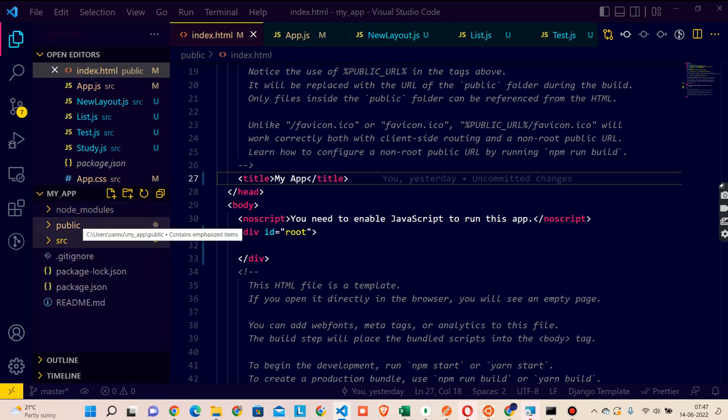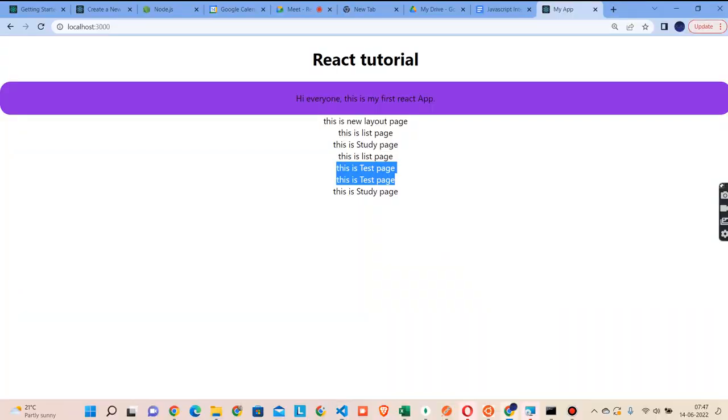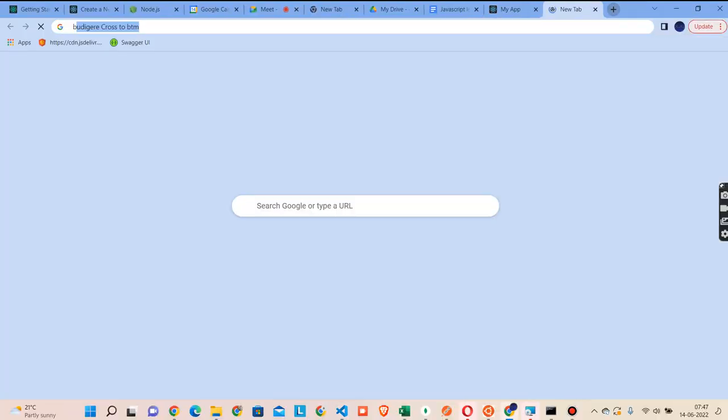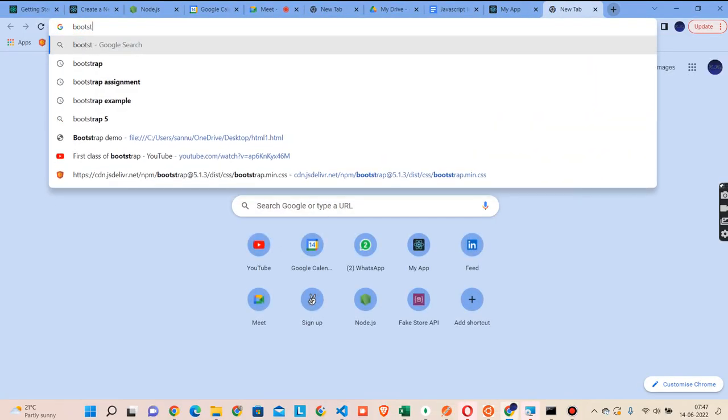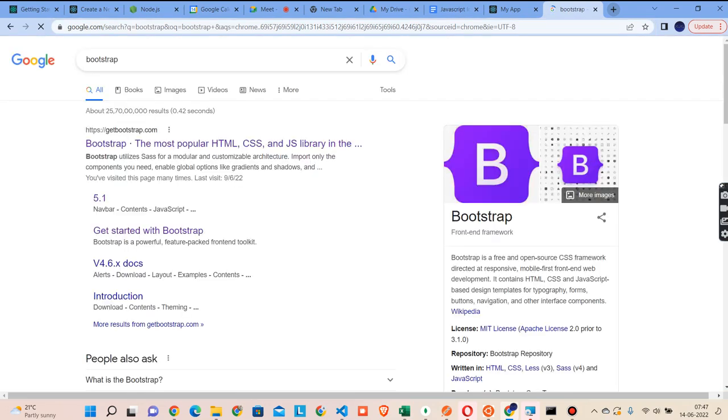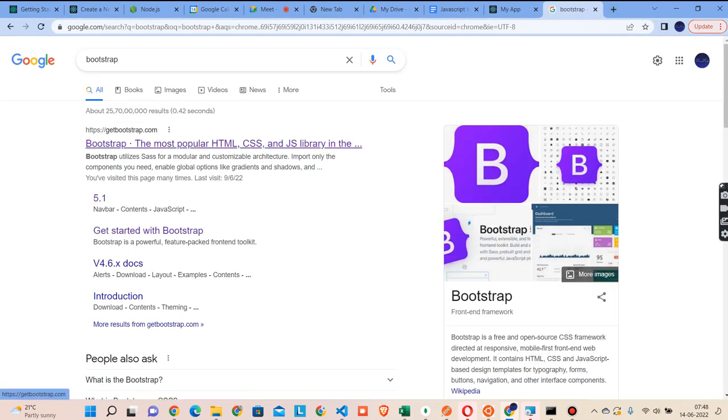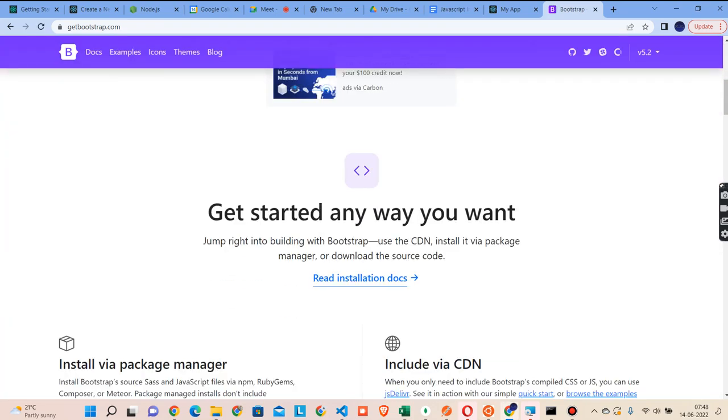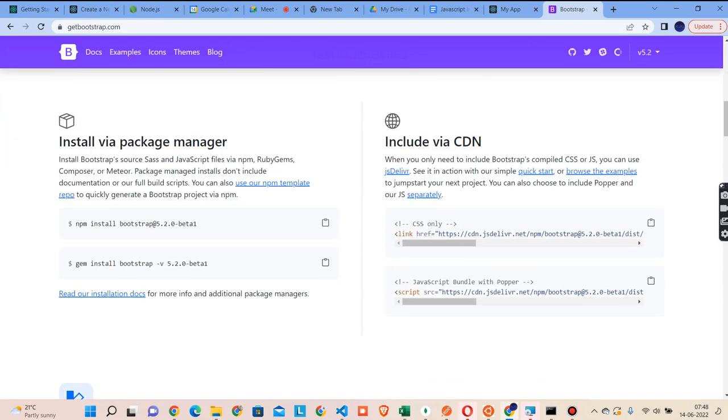In public, the thing we want to add is Bootstrap. There is a different way of using Bootstrap also, but as of now we'll use the full CDN only. Okay.